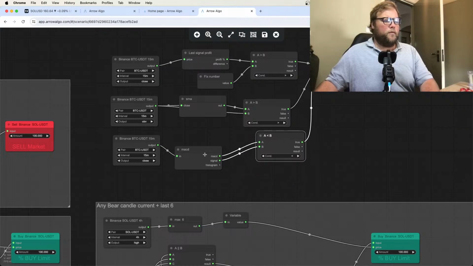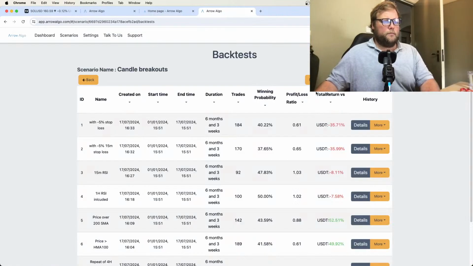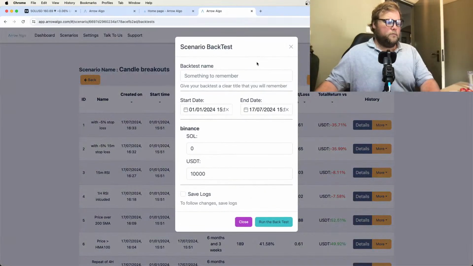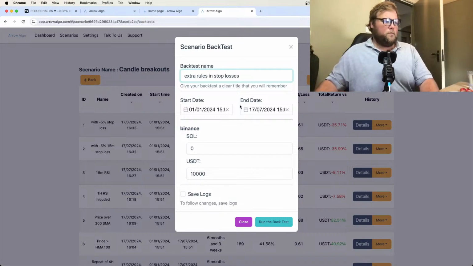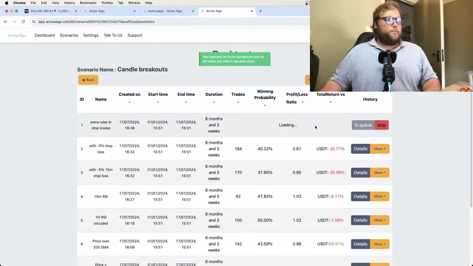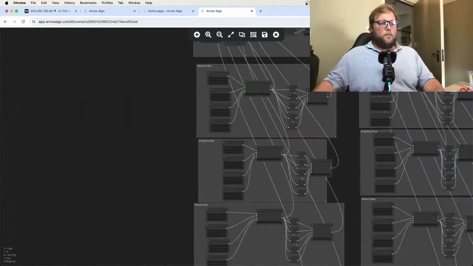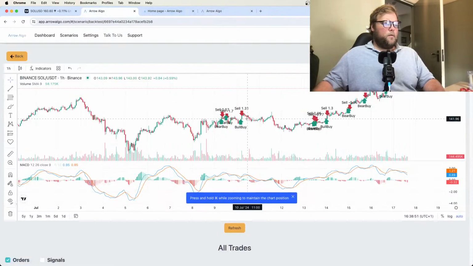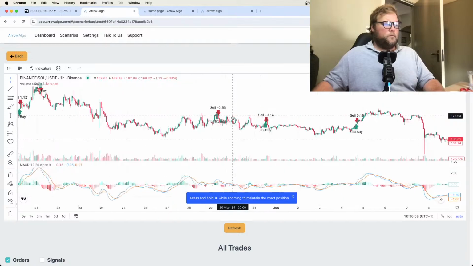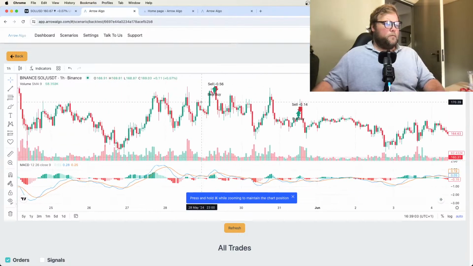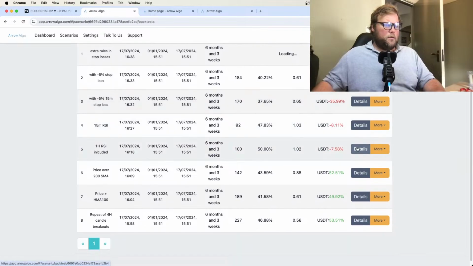So there's only a couple of rules in here, but what we'll hopefully find is that we'll prove the point that the smarter we make our stop losses, hopefully the less impact it should have. So let's bring it back to our 50% win rate.